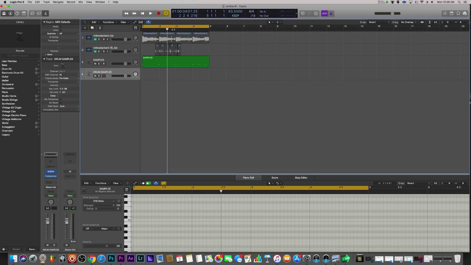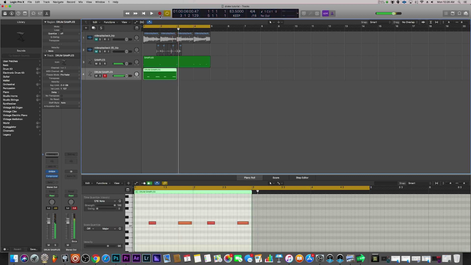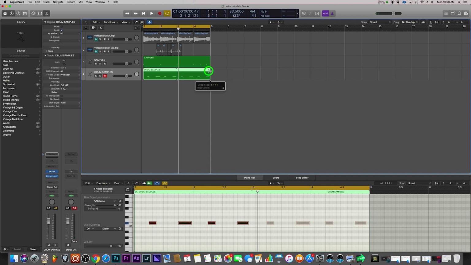Okay, so now let's go ahead and try to build our drum pattern around this. Work with the snare, so let's go ahead and record the snare in. Okay, we can loop that pattern, so I'm going to loop that like so.